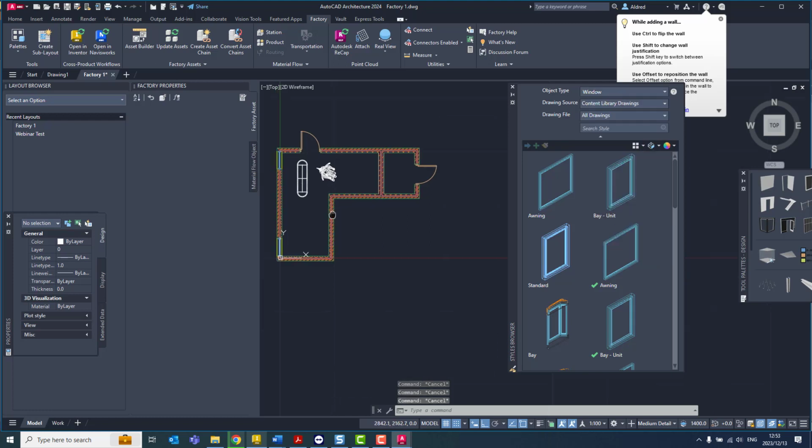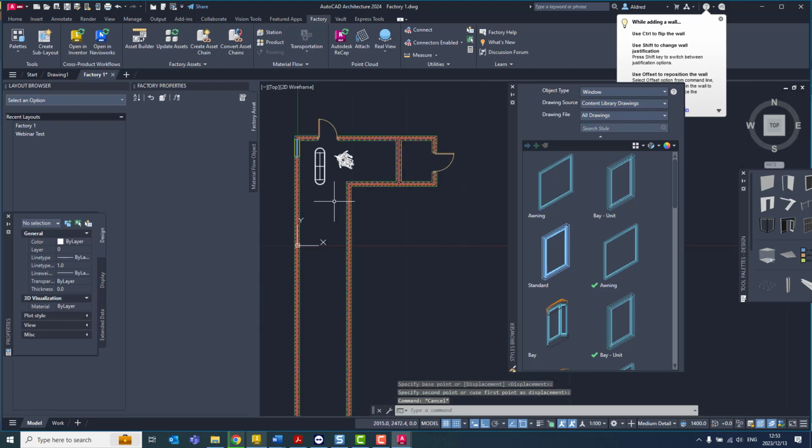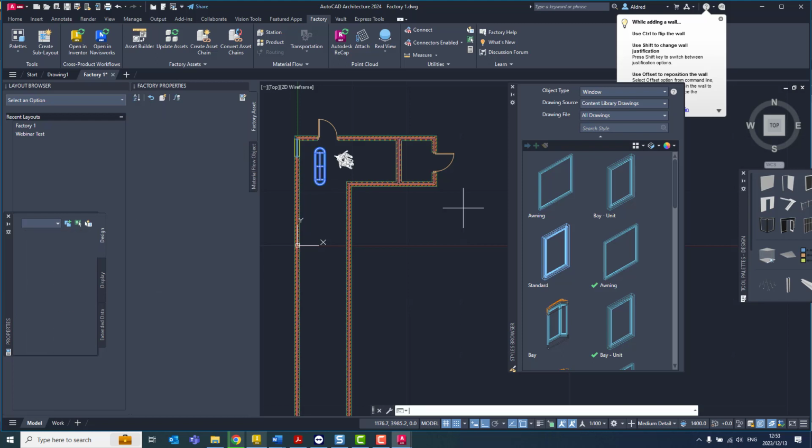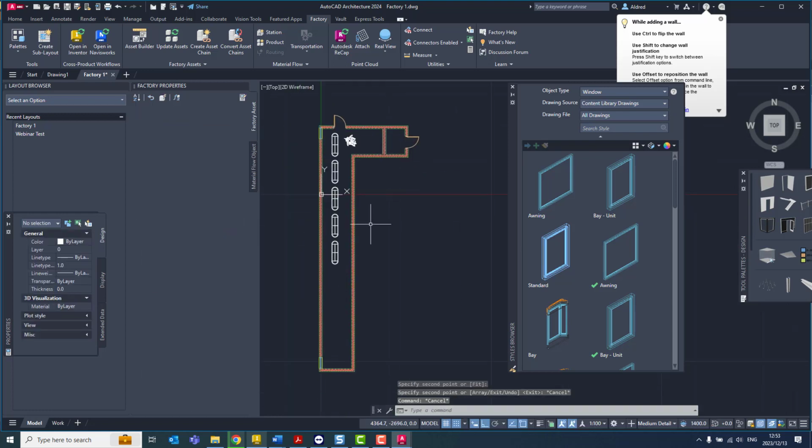Now, one of the nice things about placing something in AutoCAD is that it's very easy to copy and paste something. So if I'm going to stretch this wall over here, and I want to copy this shelf. So copy and select this. We're going to go to array. We'll say we want 5 of them, and they have to all be over there. Okay.